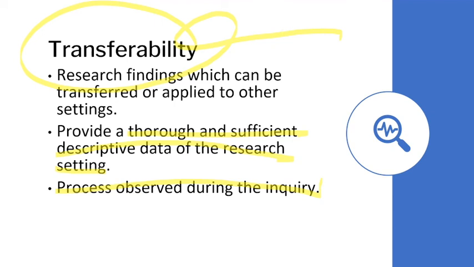That's transferability. Now, for your qualitative researchers, they are aiming for transferability through a thick description, through a very detailed description of the experience. According to them, if this experience is adequately described, they will be able to transfer it to other participants. That description will be transferred to other participants.